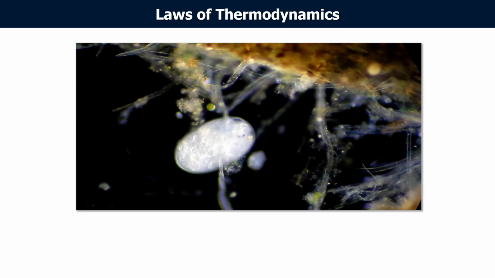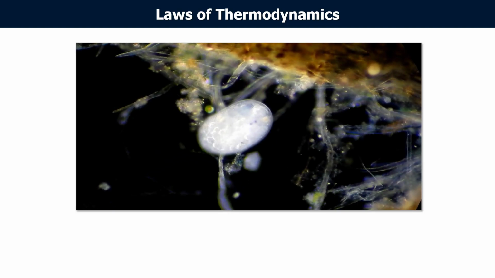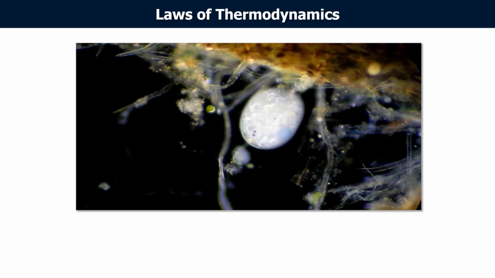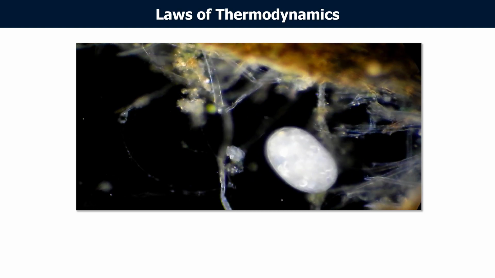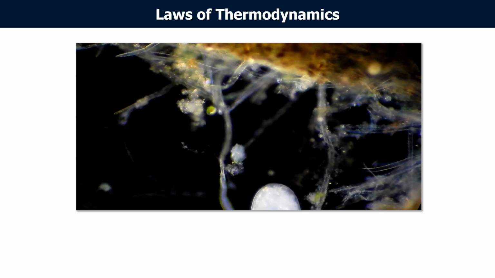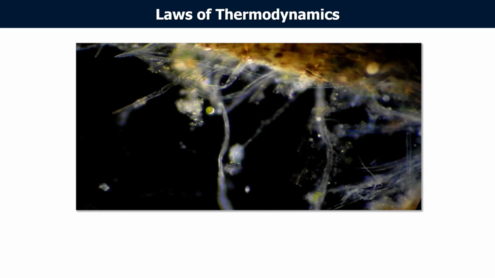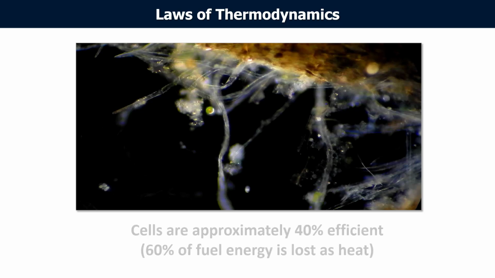What about a cell? What about a living cell? Do you think it is more efficient or less efficient than a car? We know the cell has its own gasoline, so to speak. That's the glucose molecule. But when it converts that into, say, motion, is it more or less efficient than a human-designed car engine? Well, I don't know what your guess is, but I'll just go ahead and give you the answer.